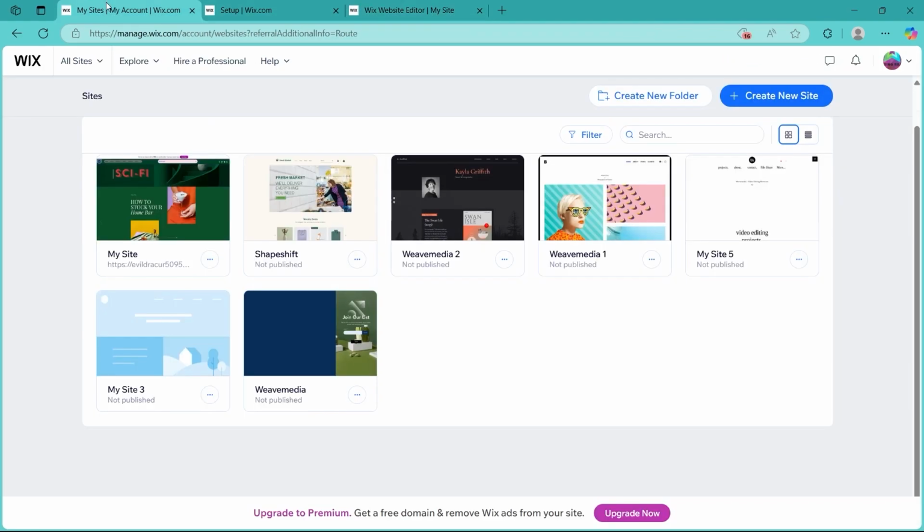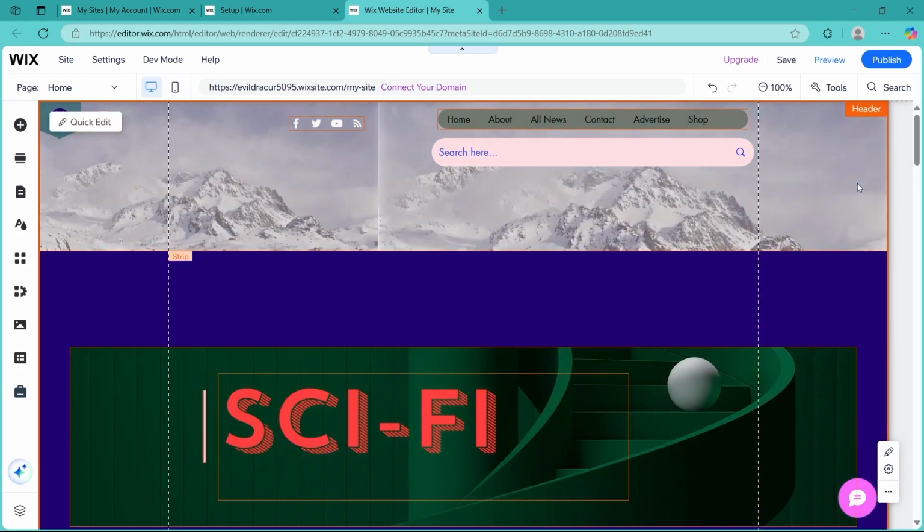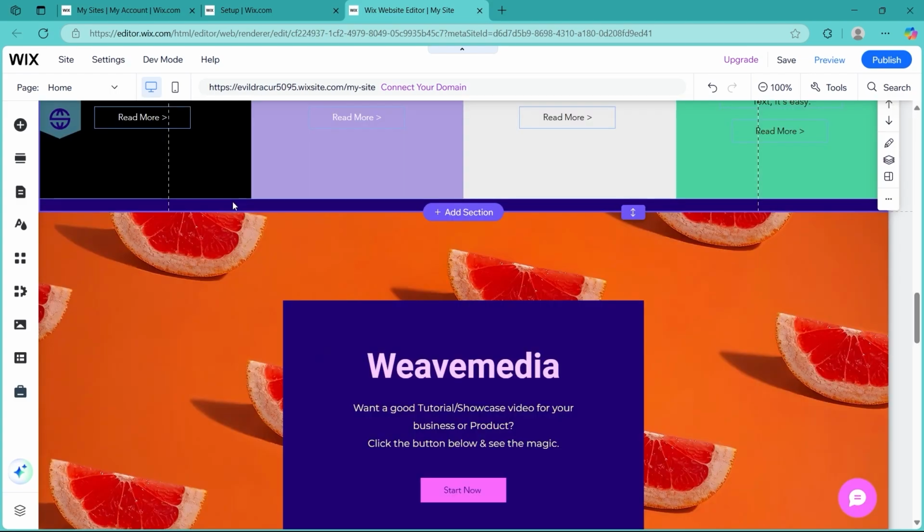Navigate to your Wix editor by navigating to your dashboard, clicking on select and edit site, navigating to Wix website editor, and here you'll have to locate the line or divider that you want to fix. Click on the line to select it and you will see a menu with customization options. Adjust the thickness, color and length of the line.